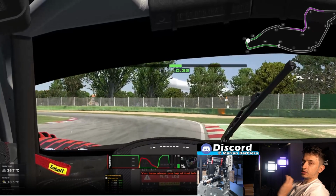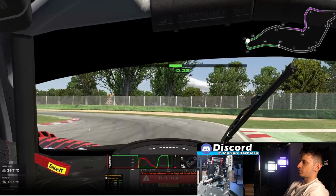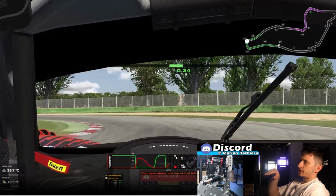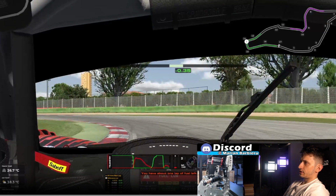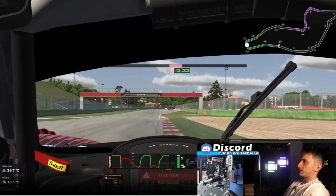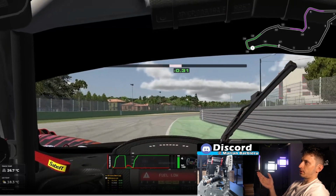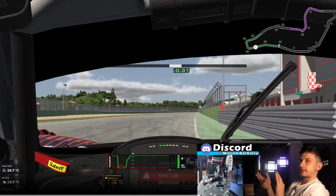And here again, use all of this, and whenever you're going into the last corner, I recommend using the green part of the curb, which I don't in this lap because I brake a bit softer, so I'm going with 21% on the brakes. You want to turn a bit earlier and try to go 30%. You will be a bit slower here, but you will go on throttle at this point very early, and cut the green, then you will get that time back and more because now we have a big straight. So just a bit more on the brakes and you will gain on the exit, because you see here now I'm losing a bit on the exit, and by the end of the straight I would probably have lost close to 1/10 just because I didn't prioritize the exit.